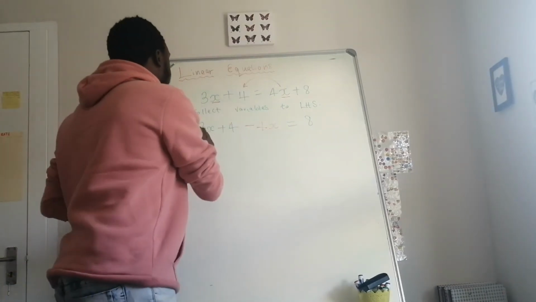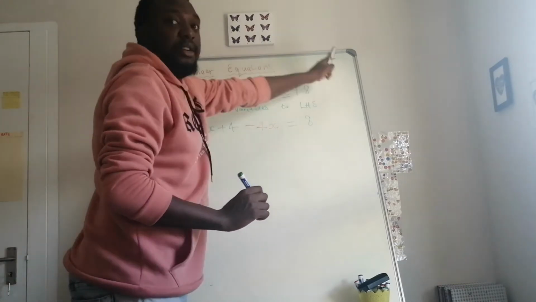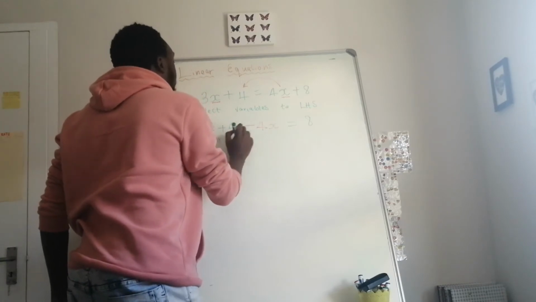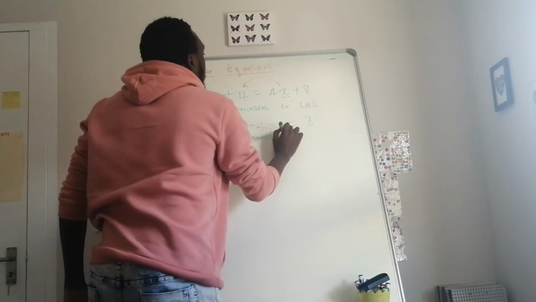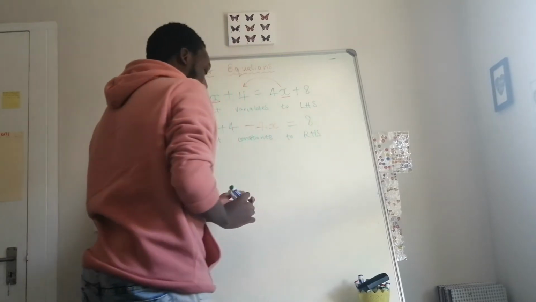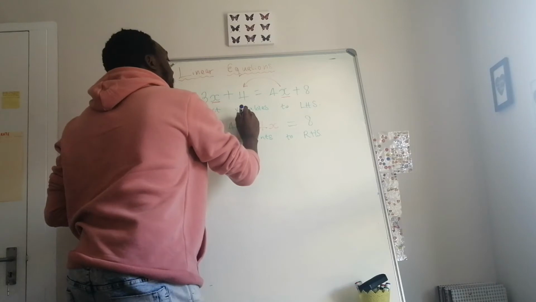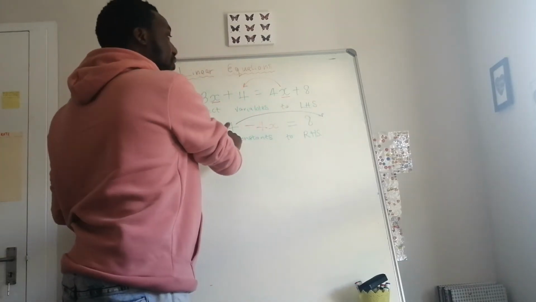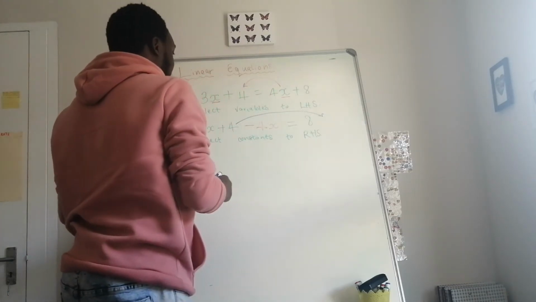And so as your second step now, you try to take this 4 to the right hand side. So you collect your constants to right hand side. Right? So I'm trying to take this 4 and I'm taking it to the right hand side. It moves from being a positive 4 to being a negative 4 on the right hand side.